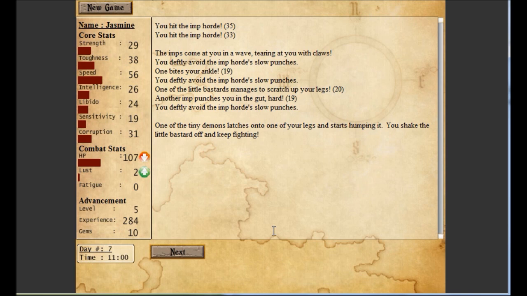The imps come in on you in a wave, tearing at you with claws. You definitely avoid the imps' horde slow punches. One bites your ankle. One of the little bastards manages to scratch up your legs. Another imp pushes you in the gut hard. One of the tiny demons latches onto one of your legs and starts humping it. You shake the little bastard off and keep fighting.